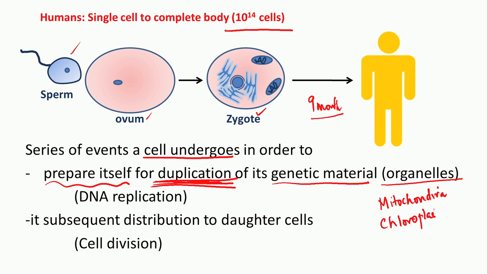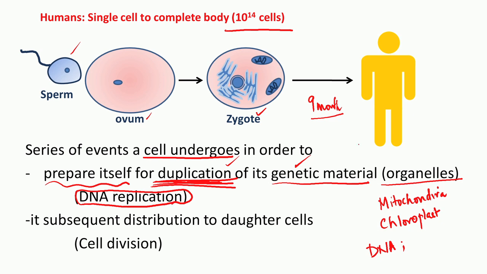So, if a cell has to divide into two daughter cells, it has to pass on the same amount of genetic material, which is DNA. Also, it has to divide all the other cell organelles, so that the new daughter cell which is formed can do all its functions. So, the first thing that a cell cycle involves is the preparation for duplication of the genetic material, and this involves DNA replication. We will cover DNA replication in a separate class. Today we will only focus on the various steps of cell cycle.